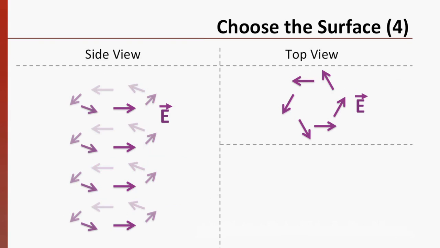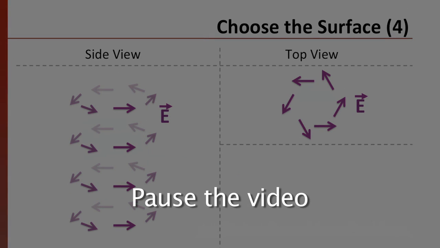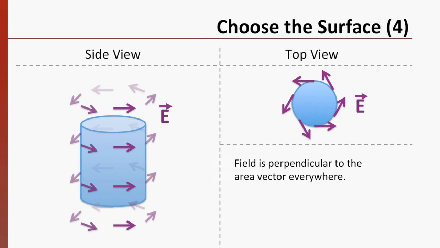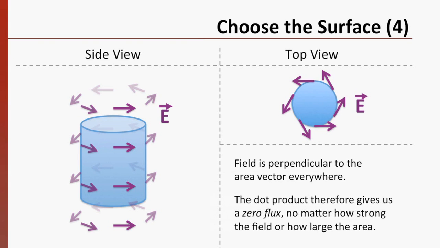Here is the final challenge. A top and side view of the field are shown. What surface would align well with this field? A cylindrical surface would work very well in this circular field. You can see that the field is perpendicular to the area vector at all points. Our dot product is now giving us a cosine of 90 degrees at all times. This means a zero value for the flux at all points. We don't even need to determine the area of the cylinder. If our flux is zero, the total charge inside must also be zero. We might guess that positive and negative charges together could create this field, but as it turns out, they cannot. Fields that look like this are created by a changing magnetic field, using Faraday's Law, which you will learn about later in your course.